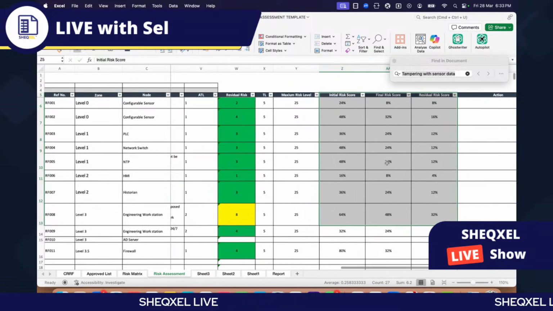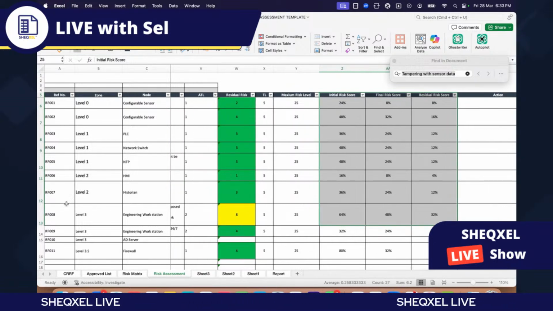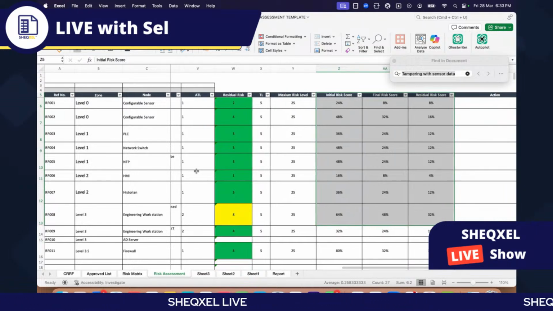Now we can apply this score on all the risk IDs, which means that each unique entry within the row would have all of these parameters. And then we can have an overall risk level, which is after mitigation, which is probably the final one, and the residual risk level. So we can do that.